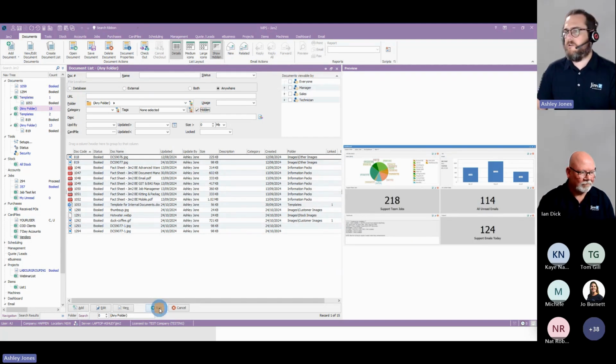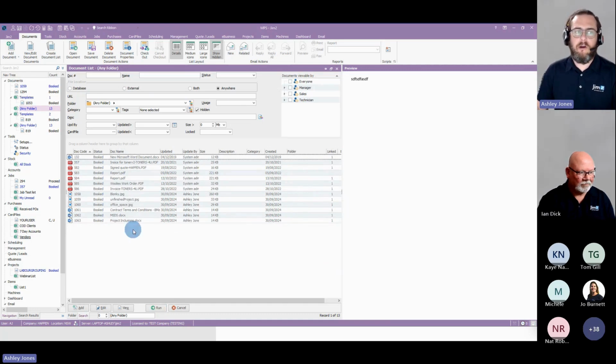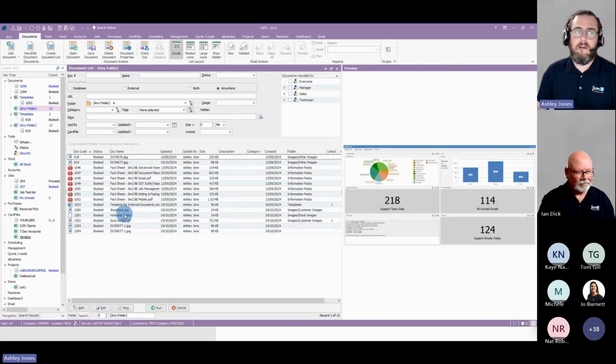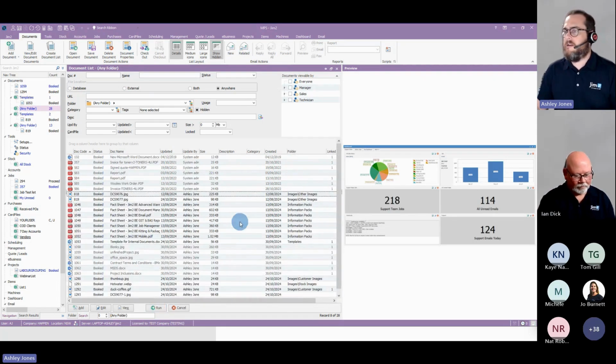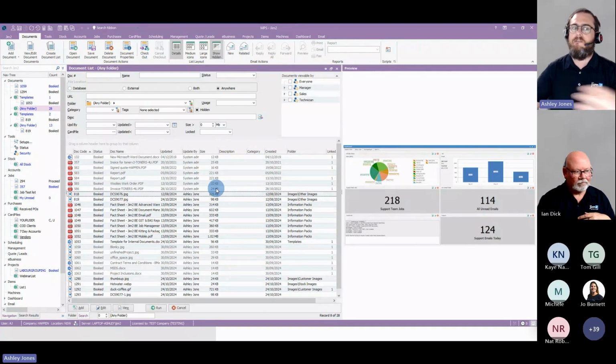So I want to only see documents that are hidden, and we can see the light gray entries in this list. Whereas if I remove that requirement, say I only want to see documents that are not hidden, we'll see the ones that are in the black text. When we see both of them, this is really what hidden is about: being able to search for the documents. Hidden is more about a document directly associated with an individual object, usually a job, purchase order, things like that. Whereas unhidden is more about general accessibility.